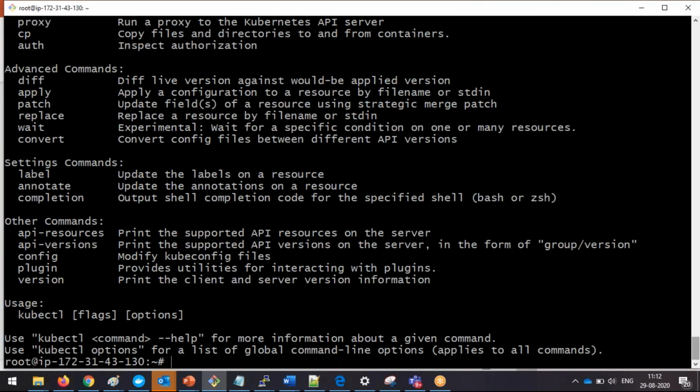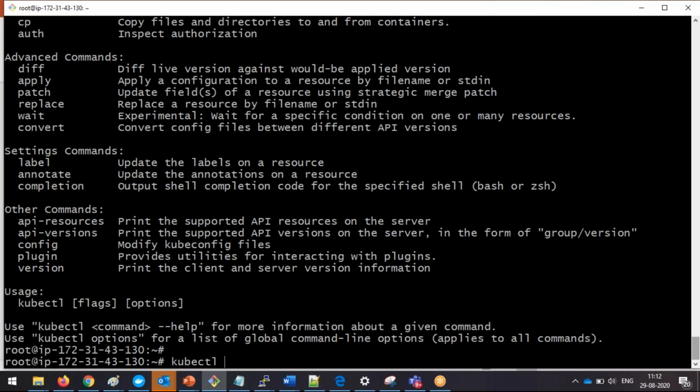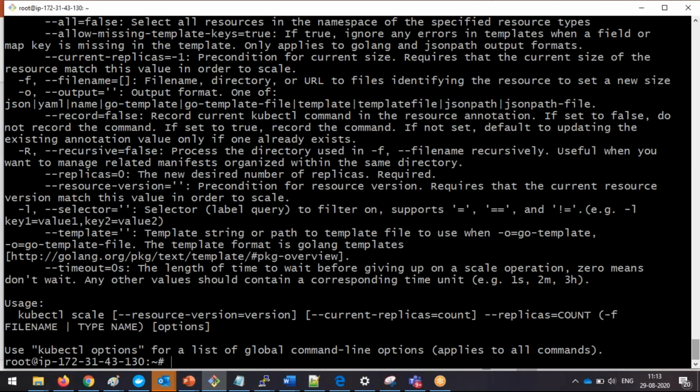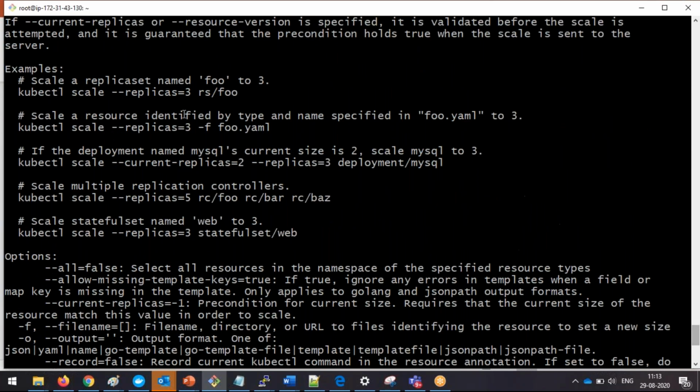So let's take the help here, kubectl scale --help. Right. So now here kubectl scale replicas.